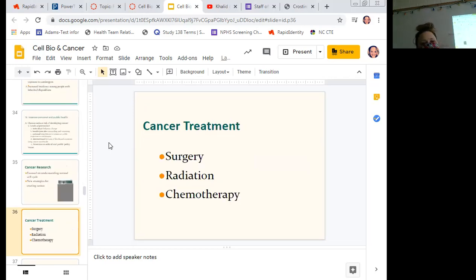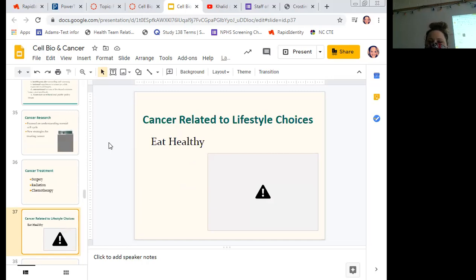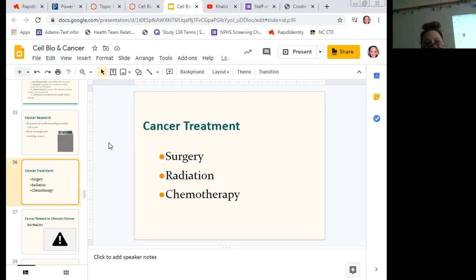Treatment, we have three options. We have surgery. What are we doing with surgery? We're going in and removing it. Radiation and chemotherapy. We're going to break these down. I think they're broken down in your notes for you. Chemotherapy can include drugs, medications, prescriptions, things like that. Radiation would be those radiation rays to either shrink the size of the tumor and get it to an operable size, or shrink it so that it causes you less discomfort.